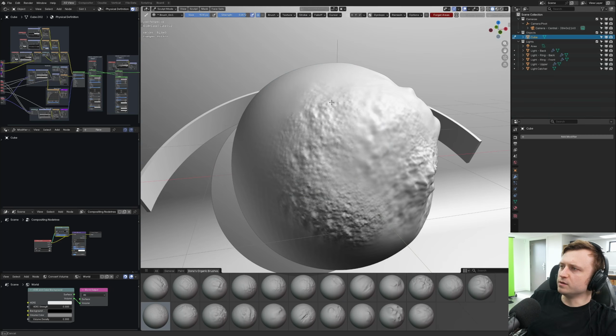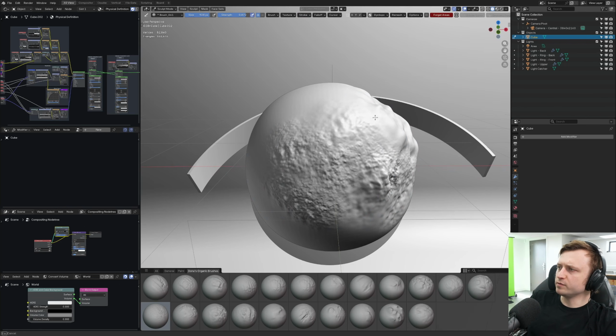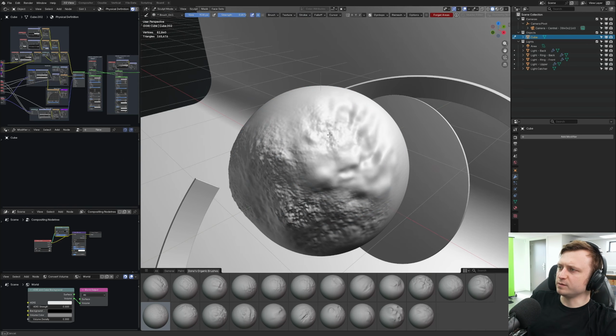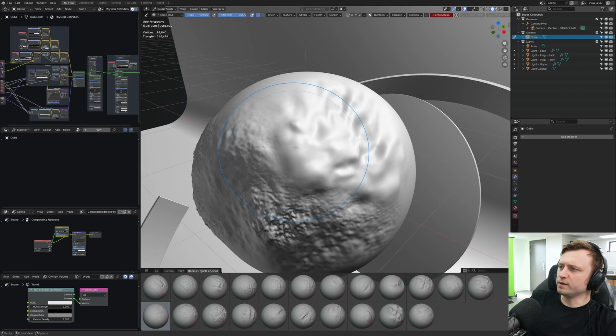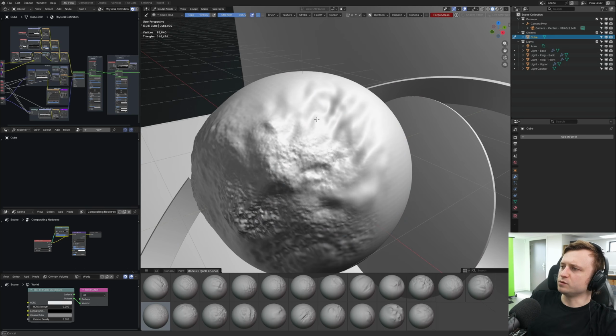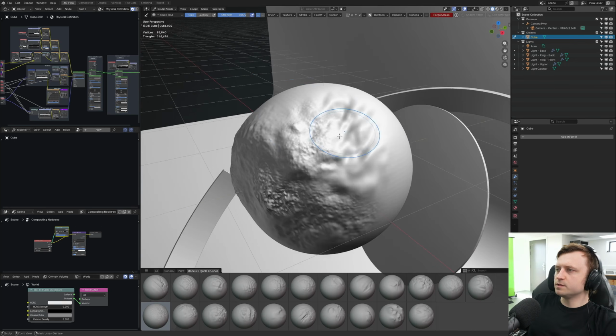So drag dot lets you drag it around before imprinting it. Kind of nice if you don't know exactly where you want to put it. And also, as you can see, if we've got elevated areas, you can preview how the detail will be added to it. Or again, if you hold control, you can do the same thing in reverse. So there's quite a few options to play around with when doing that.